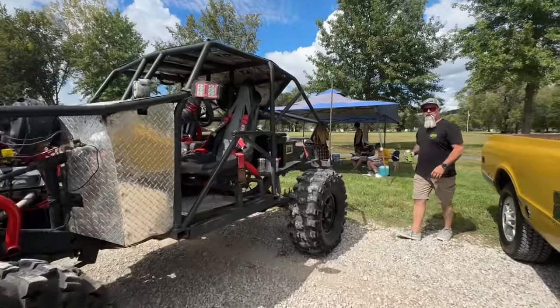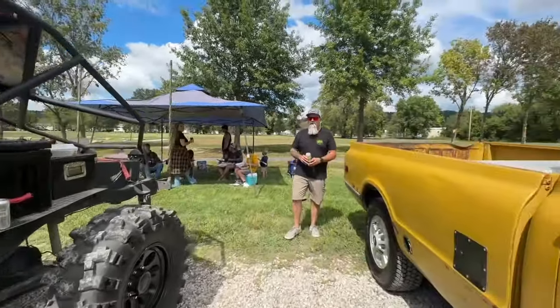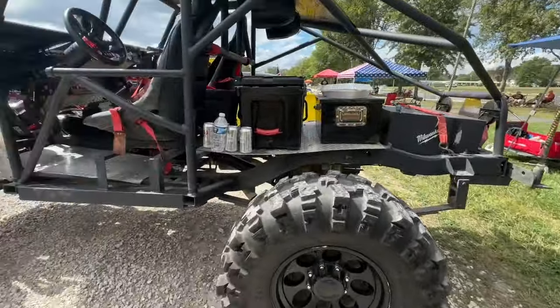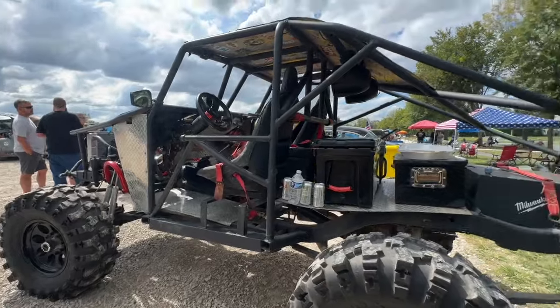Is this your badass hot rod, mate? Yeah, it is, buddy. Tell me about it, would you? So, 1974 International Scout frame, everything else 1984 or 1982 Chevy running gear, small block 350. Nice. And how long did it take to get to this point? It was about a year build. Pretty good around the city, I'm thinking. You can park it anywhere you like. Yeah, it does whatever I need.